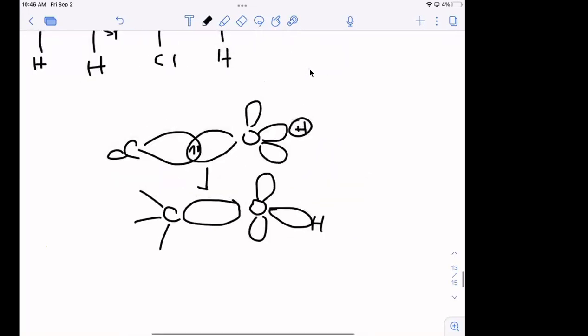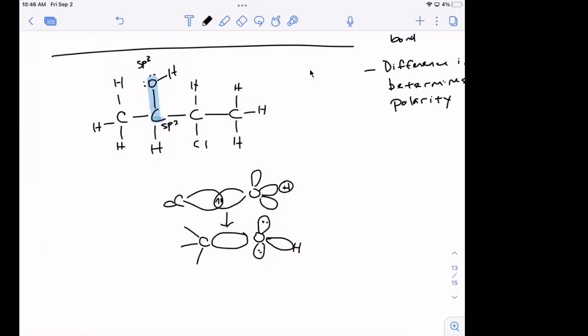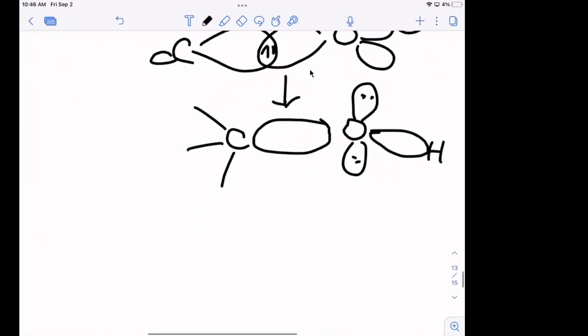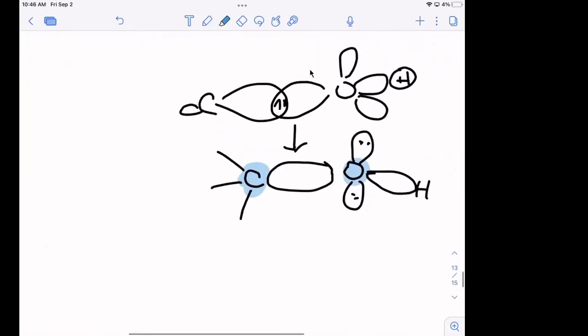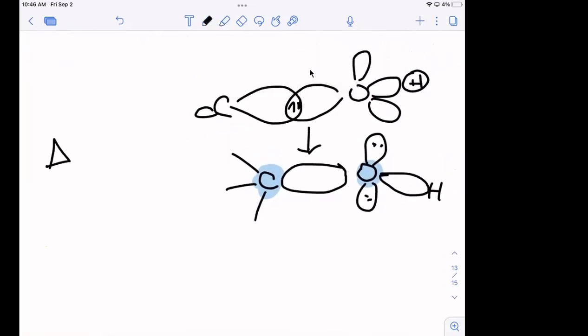All right, so when those two add together and share electrons, the question now is, which direction are those electrons going? Are they going towards oxygen or are they favored towards carbon? That's how we know if something is polar or non-polar. So the way we tell the difference is to look at the two atoms, which in this case is carbon and oxygen, and we find the difference in their electronegativities.